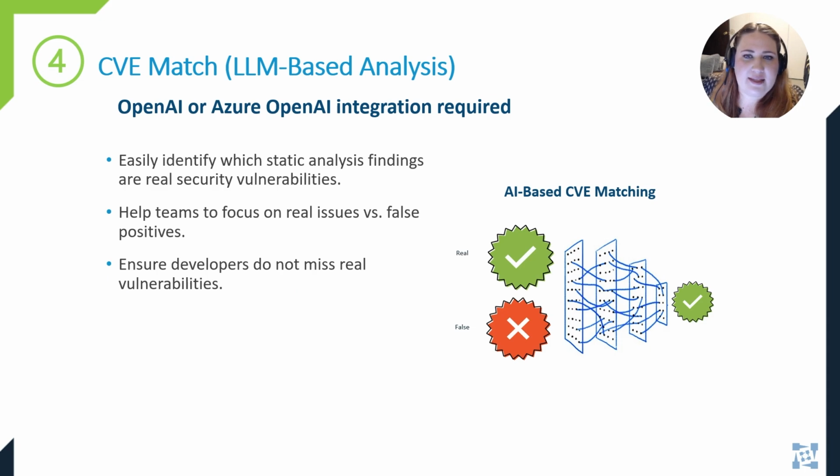Next, we perform a CVE match analysis, and this is actually using one of DTP's optional integrations with LLMs, such as OpenAI or Azure OpenAI. CVE Match uses the AI to analyze reported security violations in your code base and compares them to examples of real instances of that reported violation. It then provides a probability analysis of if the violation is a true vulnerability that should be prioritized for remediation, or if it's likely to be a false positive. This helps developers to focus their engineering time and effort on fixing real security issues in their code base.